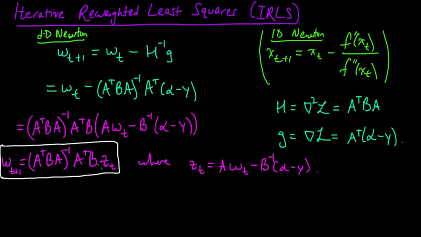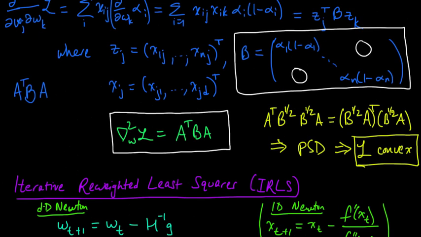squares problem. You might recognize this as looking sort of like the solution to the least squares problem. When we were doing linear regression, we found that the solution to the linear regression problem was, with the design matrix, (A transpose A) inverse times A transpose y. And that was our w_MLE. But it's different in this case. Now we have this B inside here. And this B matrix, this was that diagonal matrix with the alpha quantities.